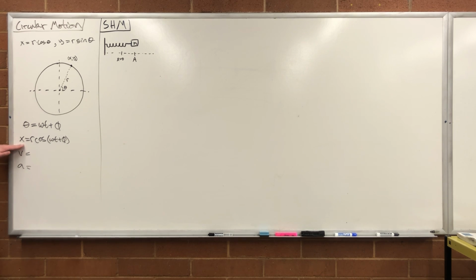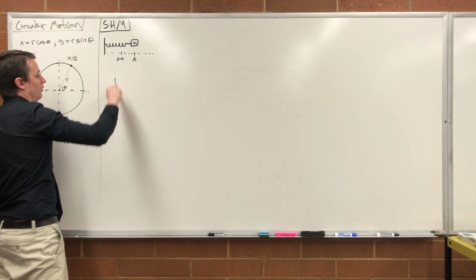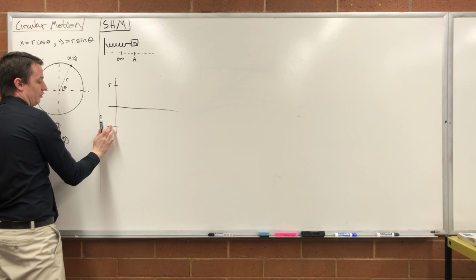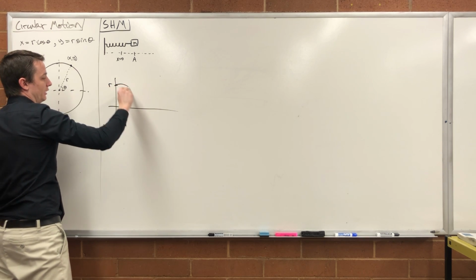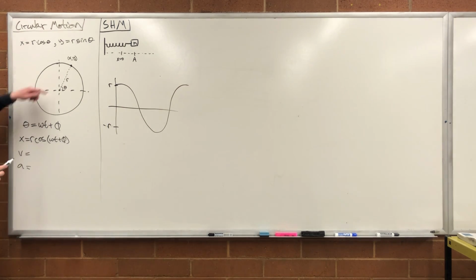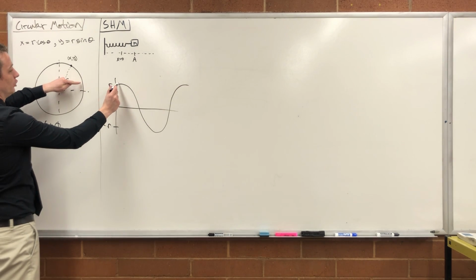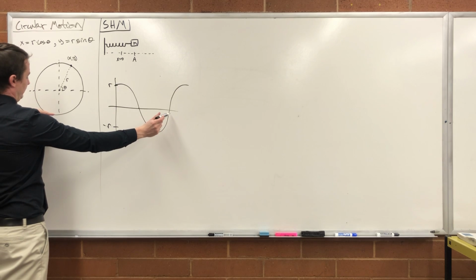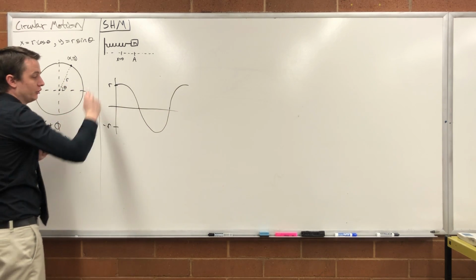Now notice, if we just plot your x coordinate for a second, looking at your x position with time. This gives me your x position at any angle, right? And so if we were to plot that out, your x position looks something like this. If you plug in 0, it's up here at r, so now it's going between r and minus r, and it's just a cosine function. As you go around the circle, you start at 1, your x position goes to 0 here, then it's -1 here, goes back to 0, and then goes back to 1. So this is plotting your x coordinate.